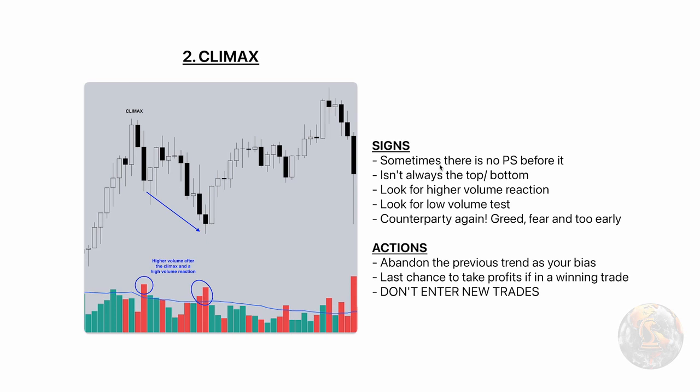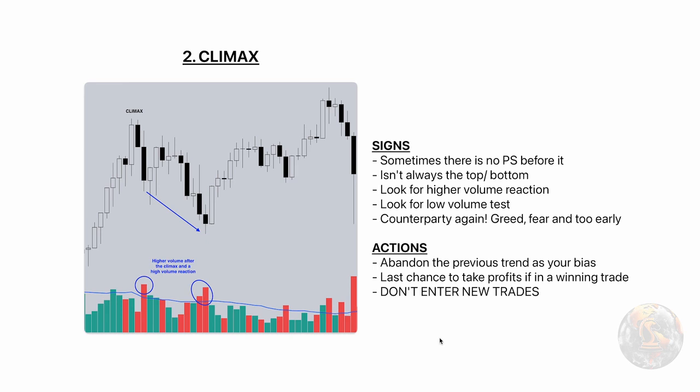Similarly, the climax is not always the top or bottom. So in this example, you have a sweep, an upthrust after it. And that's a key part of Wyckoff structure that comes later on in phase B and C. What you want to look for is higher volume on the reaction than on the climax. So climax number 2 leads into number 3, which is the reaction. And you only want to confidently state that there's a climax after you've seen the reaction. So it's not predictive. Remember, from the previous lesson, you don't trade heavily in phase A of Wyckoff. So you let what you think might be a climax happen, but you don't action it. It drops off and you notice volume rising on the downside and volume rising again on the downside. Above average volume, higher volume after the climax is indicative of the climax being genuine.